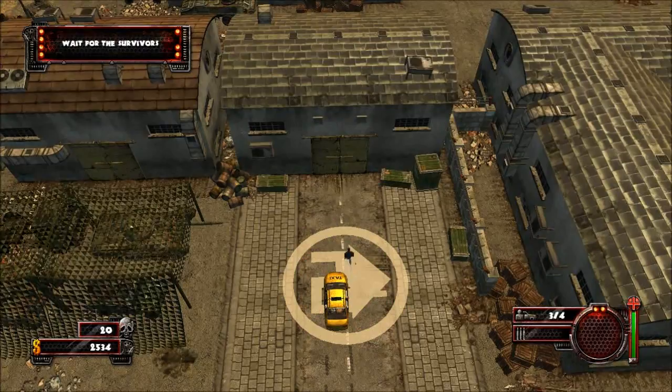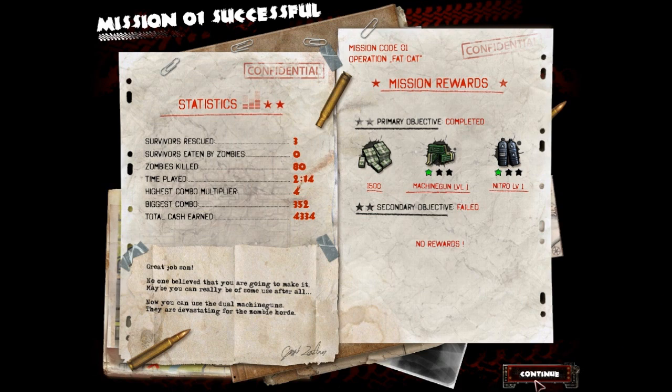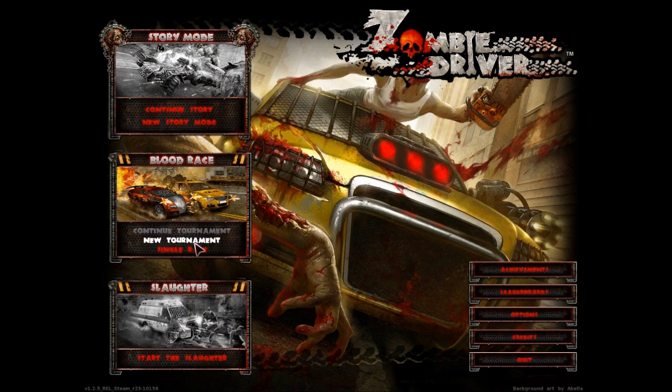You basically have side missions in the later missions, but you also do the same thing over and over again. You can buy new cars later, but we don't want to do that right now. We will go into a single race right now, so I can show you the blood race, which is fun.